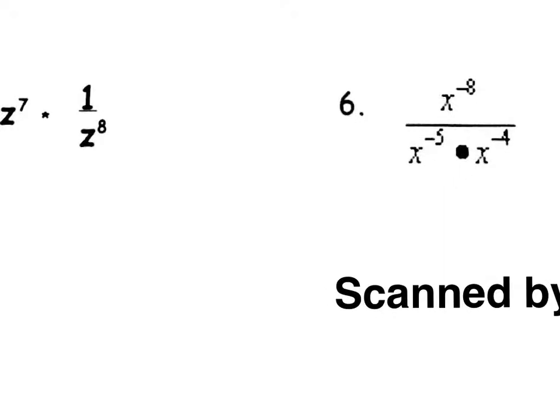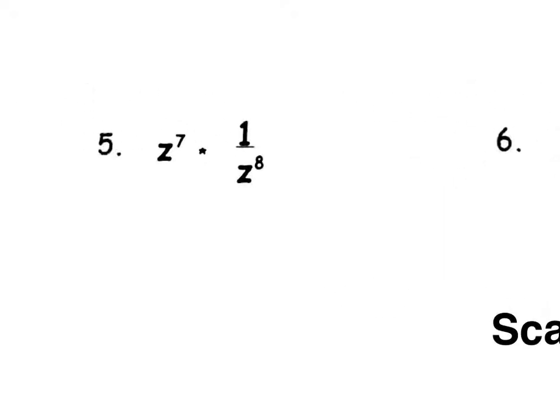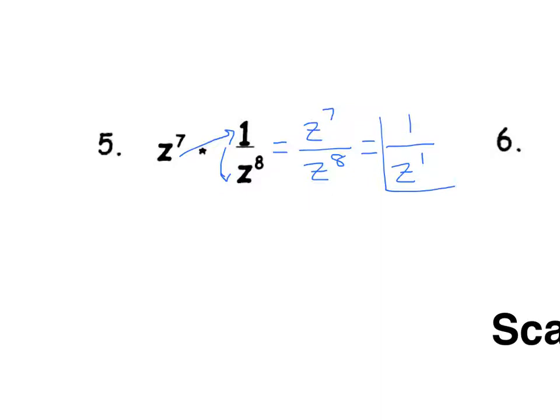Okay, let's look at number 5. 5 is multiplying a fraction, but we've learned last semester that anytime you're multiplying a fraction, you multiply times the top, then divide by the bottom. So we're going to multiply times the top. Z to the 7th times 1 is simply just Z to the 7th, with Z to the 8th on bottom. And now we can divide by the bottom. Understanding that the z is bigger on the bottom, the z will go on the bottom. 8 minus 7 is 1. Since I have no top, I replace it with a 1, and I'm done.